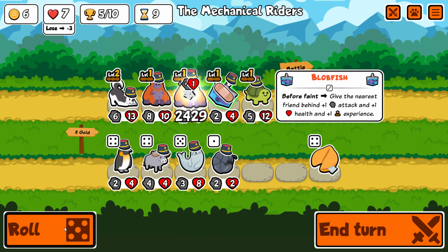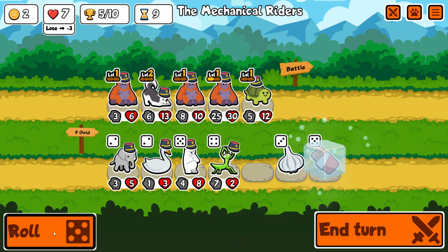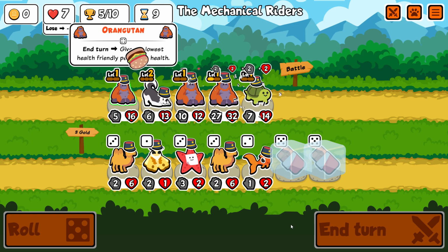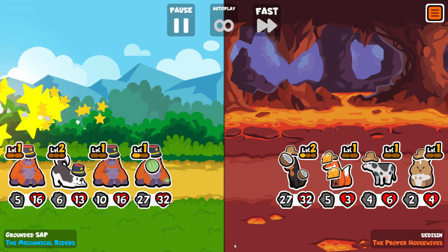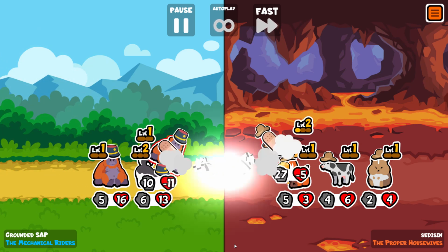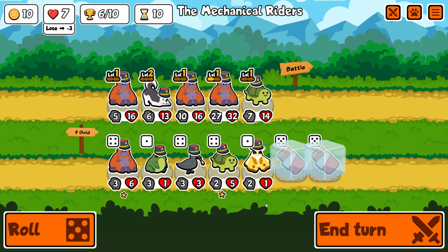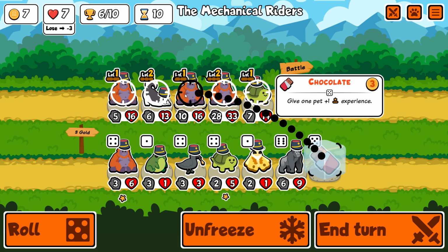So here we're going to level up with the blobfish, and luckily we find another one, so it's going to have the worst health on the team, which means it's going to get the buffs straight away, or at least one of them. Oh, it gets both, and then the other orangutan passes the buff over. So although freezing the chocolate there does mean that I'm not going to find any lollipops, getting them to level 2 makes a big difference, because you're starting to give just 8 health rather than 4. And once the lollipops get involved, it makes a huge difference.